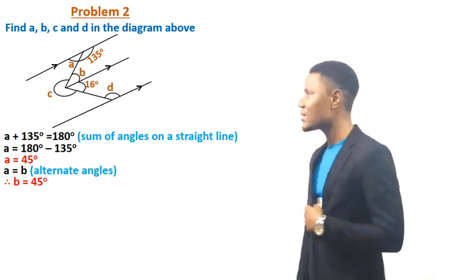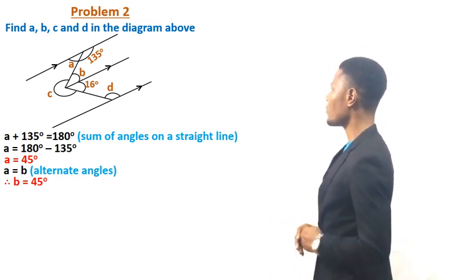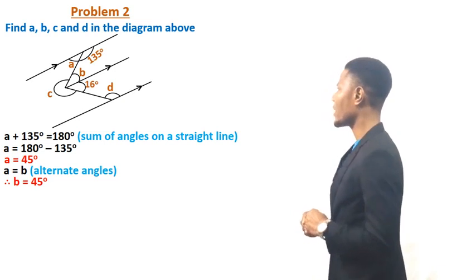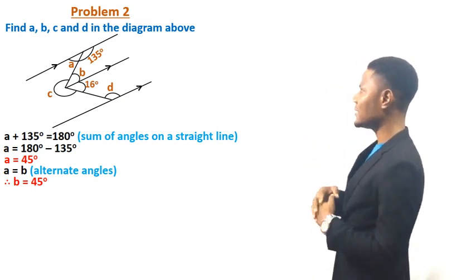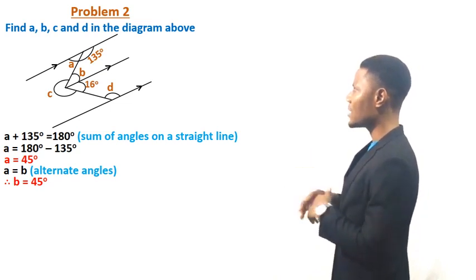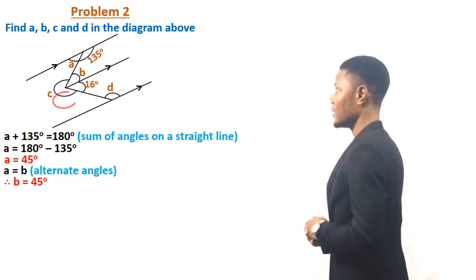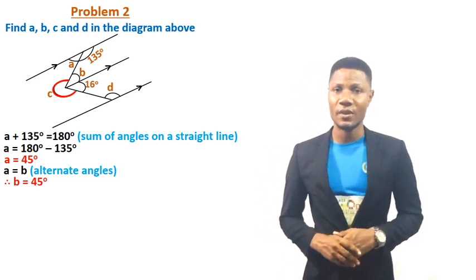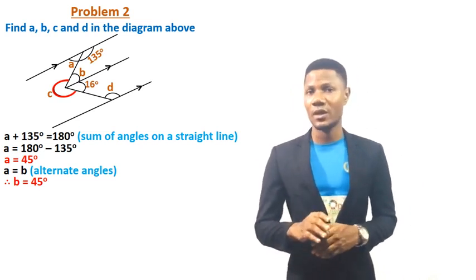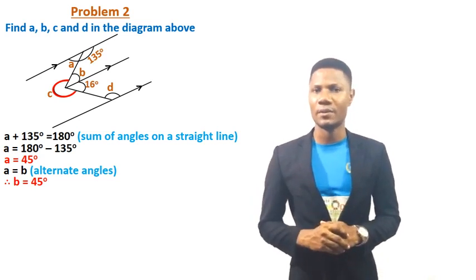Let's move to our next letter. Letter C. How do we solve letter C? Okay, we could see that letter C is located on a particular angle. That angle is called reflex angle. If you want to know more about types of angles, you need to watch my very first video on geometry where I explain types of angles. You get more of reflex angle in that place.